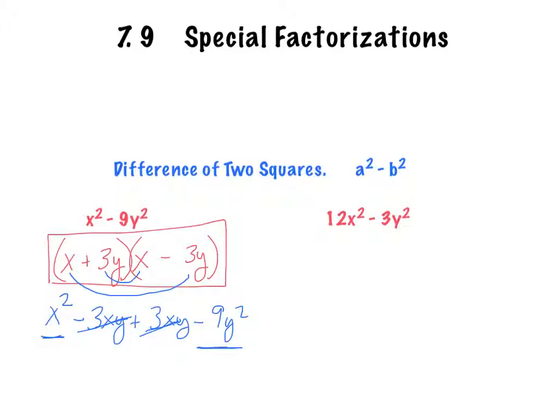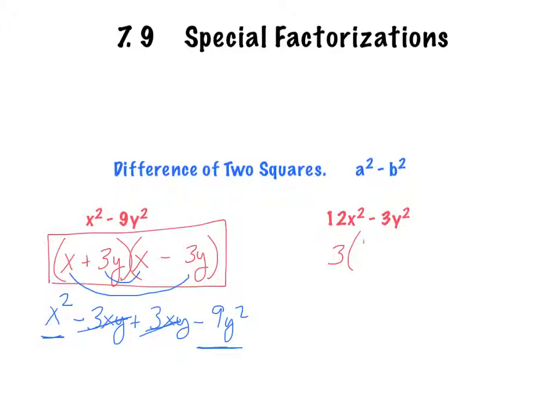So the way that you're going to always factor those is to split each one of these evenly like we did, and then you're always going to have one a plus and one a minus because that's always going to be a negative sign there. So let's try this one more time. Now when I look at this one, I see the difference, but what makes me nervous is these are not perfect squares. 3 and 12 are not perfect squares. So you do have to remember that you are always going to be looking to pull out a GCF. So I would pull out a 3 on this one.